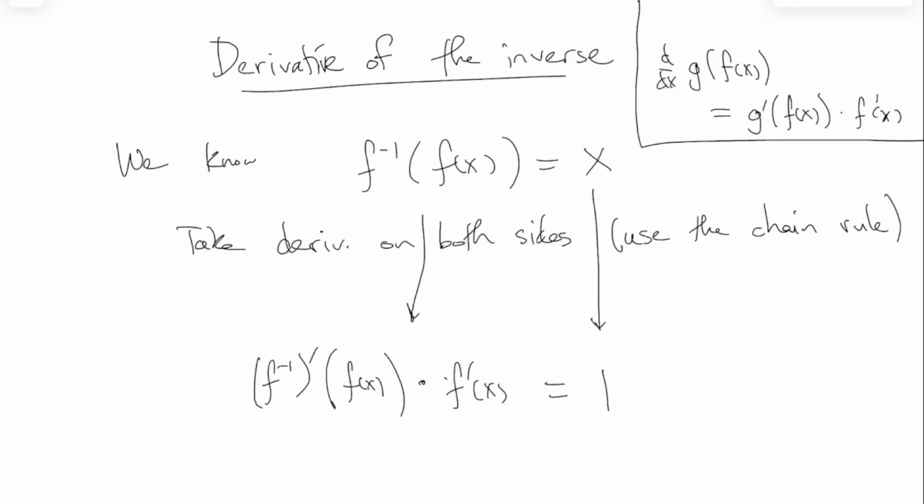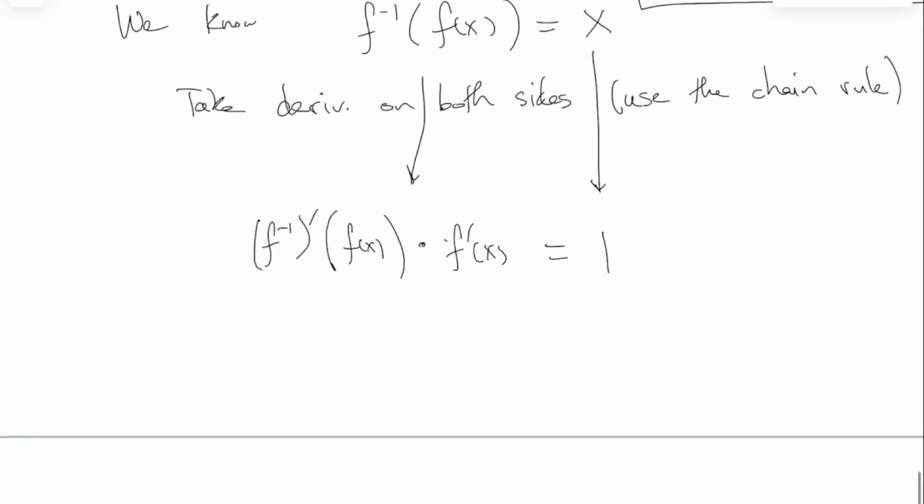And then we can solve this for f inverse prime in a somewhat weird way. We have a lot of things inside of other things. Here's a little trick which will allow us to simplify this. I'm going to write x as the inverse of y, just for fun. Usually we write y equals f of x, but that's the same thing, just written the other way around: x equals f inverse of y. So I'm going to replace the x's with f inverse y's.